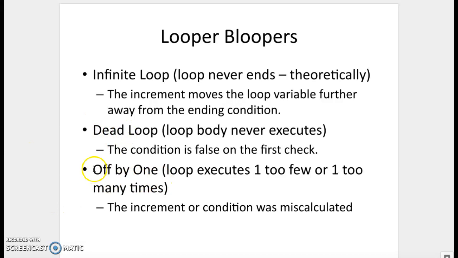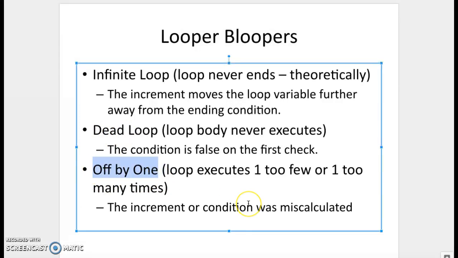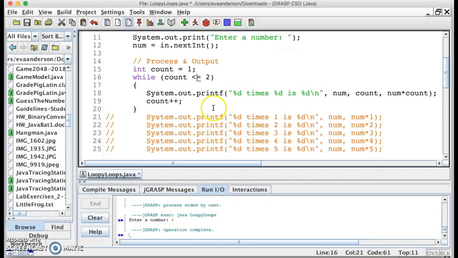So off by 1. This is the biggie for the year, and this is where you'll lose AP points. The most common AP points that are offered and lost are off by 1. Lots of multiple choice questions will ask you to trace loops, and you'll be off by 1, right? So if you're given some loop like this, and they say, how many times does this loop body execute? You need to know that it is exactly 30. You can't guess 29, that's wrong. You can't guess 31, that's wrong. Those are off by 1.